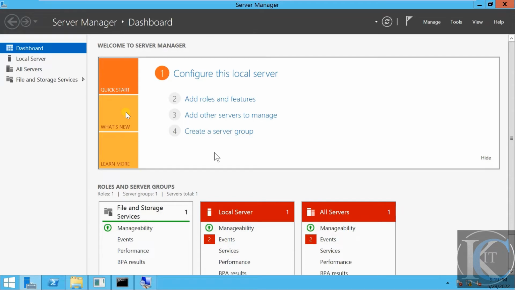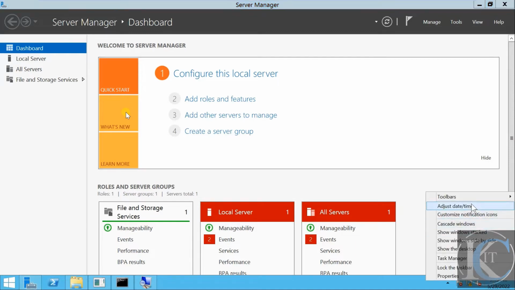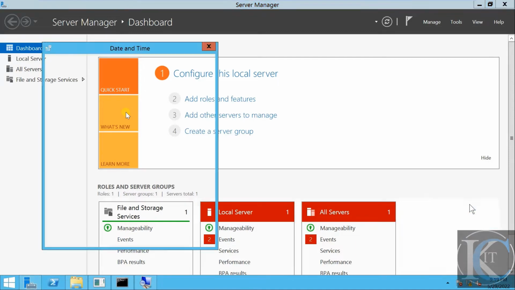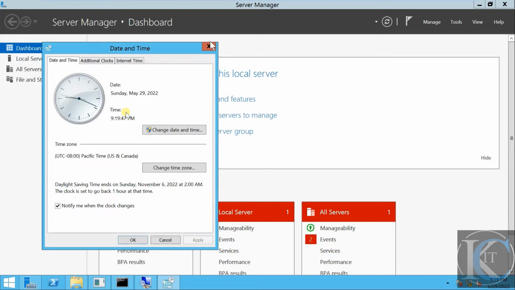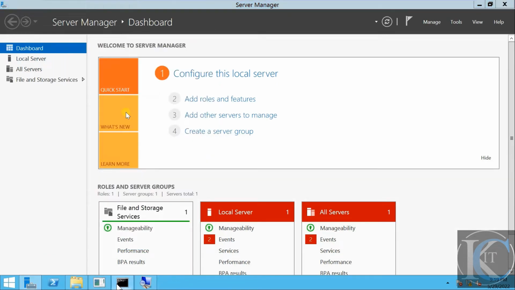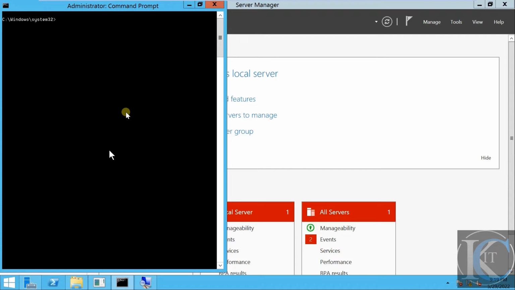Now, as we said, the first thing you need to do is to make sure your date and your time is accurate. If it's not set well, then you can use a graphical means. That is where you come here, you right click, and then you select what? Adjust date and time as we did. That's the graphical means. And then with the command line interface, all you do is in here, just type date. When you type date, the system is going to give you today's date, or the current date as shown in the system at that time. If the date and your time isn't right, then you have to provide it as you are seeing it.